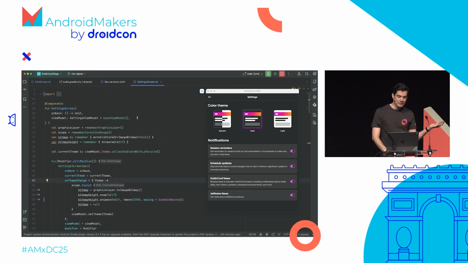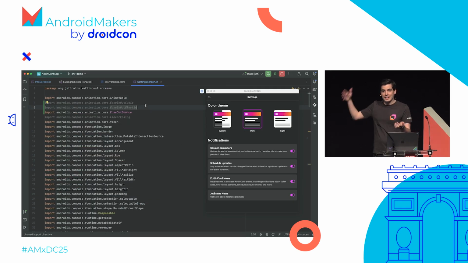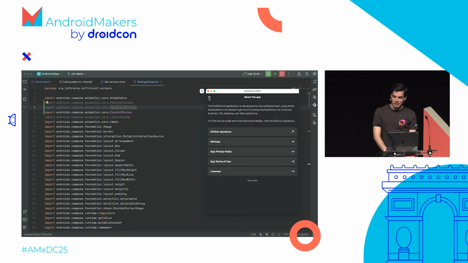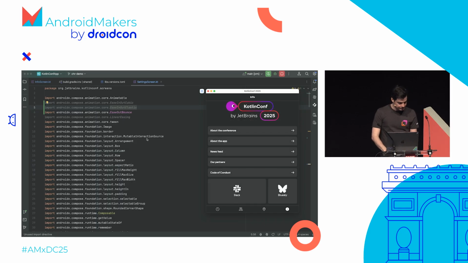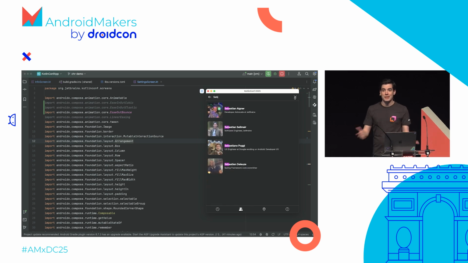I also want to emphasize here that these things, for example, weren't imported yet, so things like adding new imports to the file as you're working on it are also just fine with hot reload. And again, we stayed in the current screen, and we saw the changes almost instantly. If we keep hopping around in the app, we have a speaker list where we can search, for example, for all of our favorite Sebastians who are going to be speaking at KotlinConf.